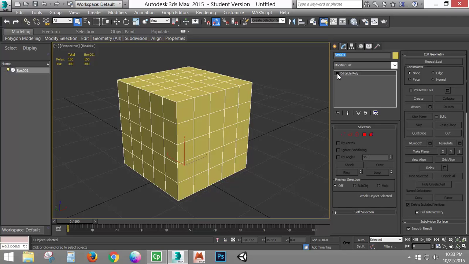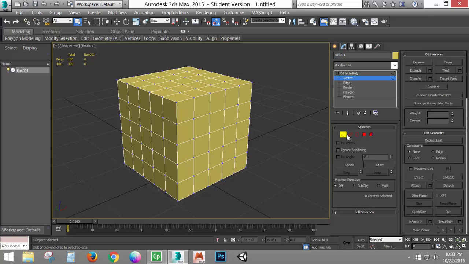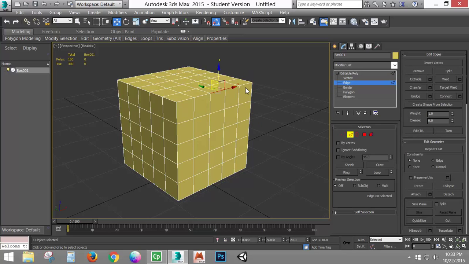If I click the little plus sign here, we're going to see vertex, which if I click this, you'll see vertex. That's our vertices. Those are our points in 3D space. If we select this, either by just clicking or doing a window selection to select a group, we can now get in and start modifying this. We can go into edge mode and start selecting the edges. Our edges are lines that are connecting vertices. So there's a vertex here and a vertex here, and this edge is what is created there.